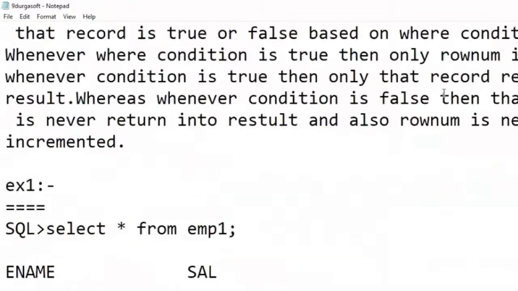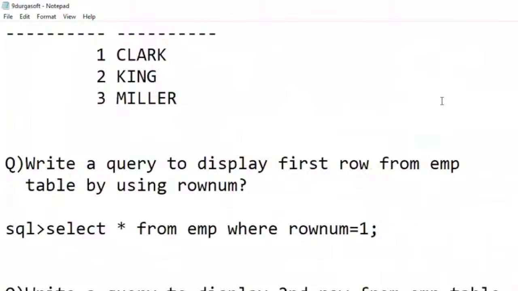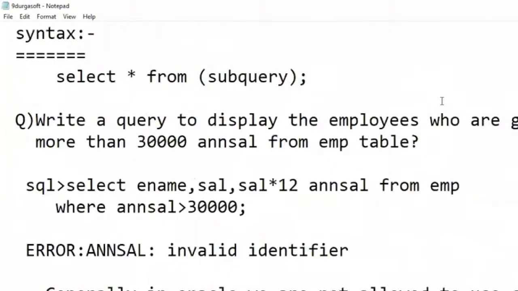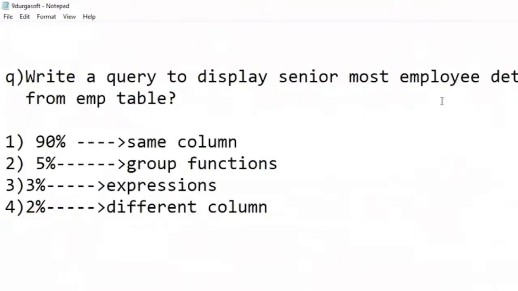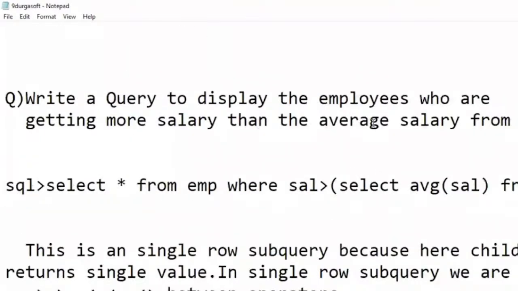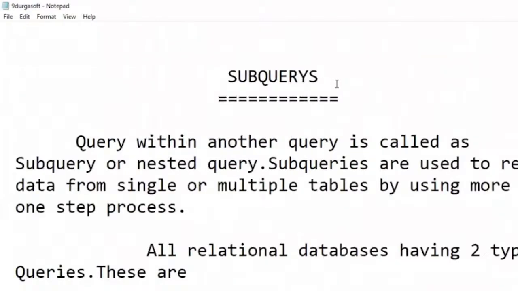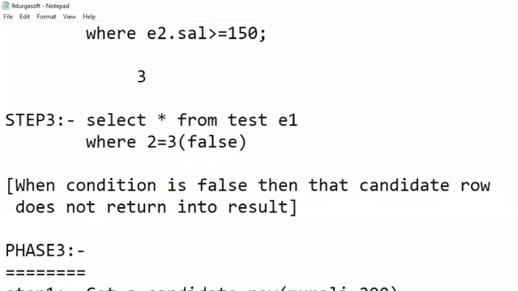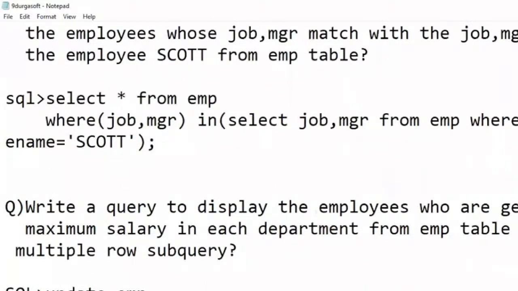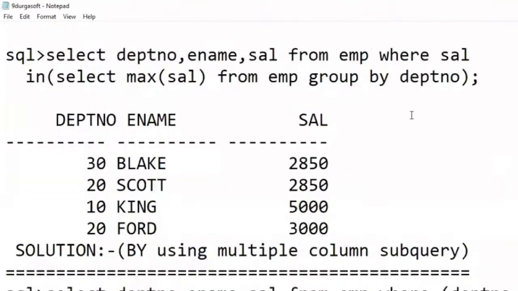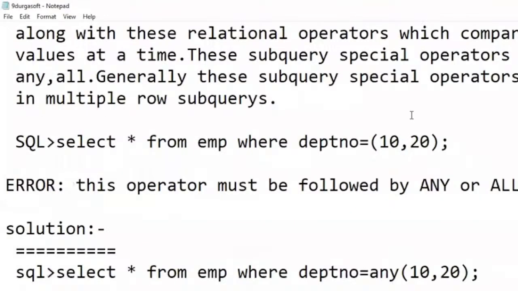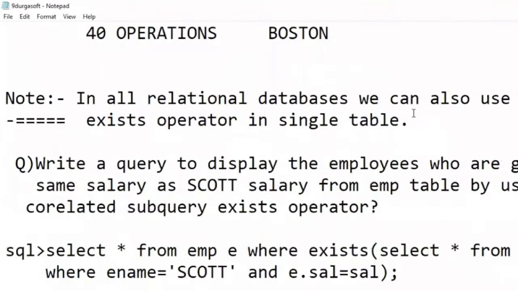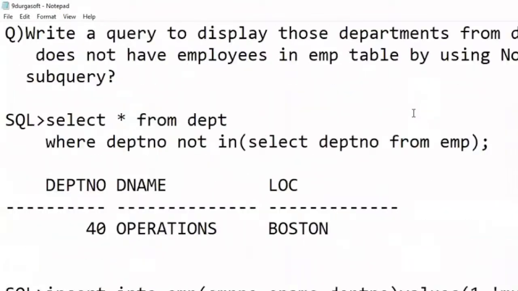A query within another query, with only one or two lines of coding. Observe here, these are all the things we are learning one of these days. These are the main chapters. In a database, subqueries are there, and these are most powerful. In this chapter we are learning about interview questions. Suppose you are attending an interview: display the nth highest salary employee, the second highest salary employee, delete duplicate rows. These types of things are there, and we are learning all of them in our course.